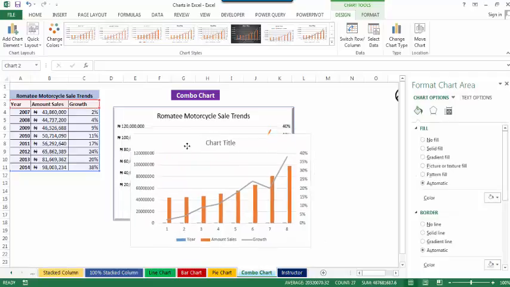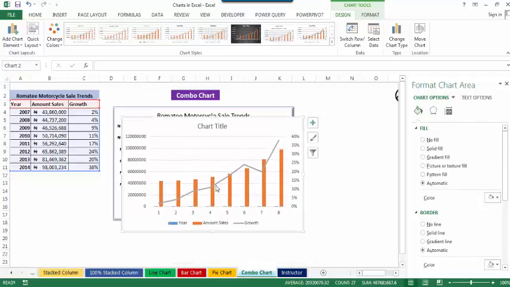Wow, you can see this is a combo chart. This particular one is working with what I have here, while my trend is working with what I have here. Sorry, I've made a mistake, so let me correct that one.